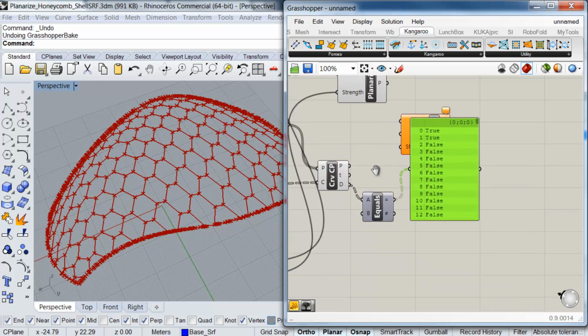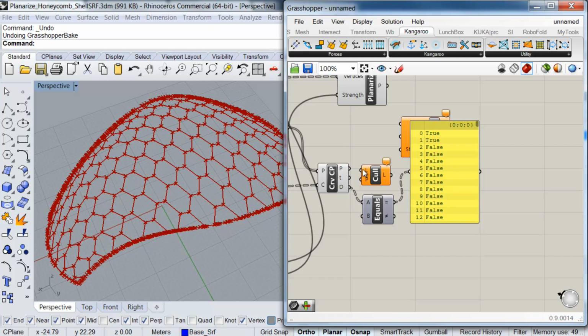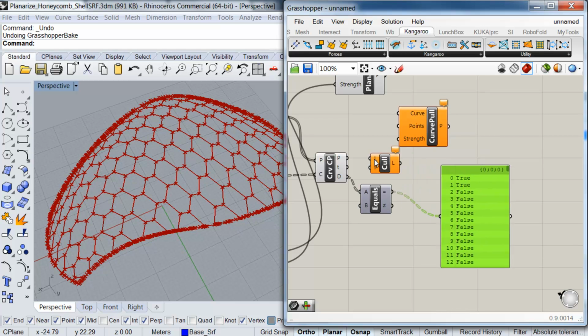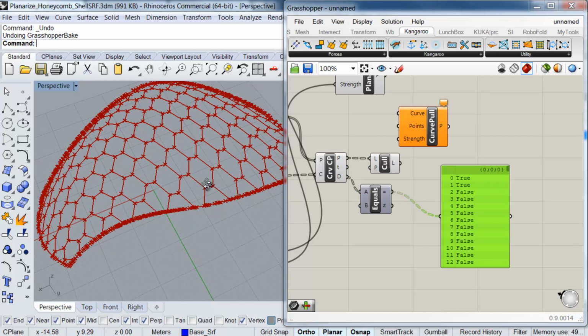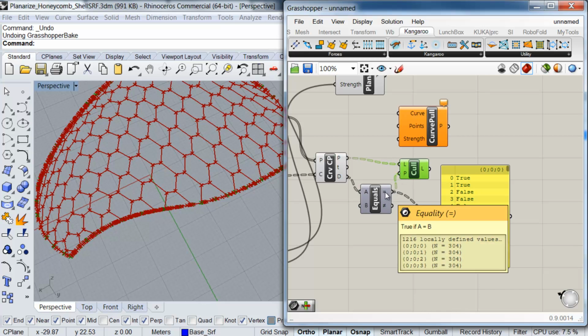So to do that, I'm going to call a Cull Pattern component, which is this one that I have over here. And I'm going to select this list of points as that is the one I want to use to remove elements. And then for my pattern, I'm going to use this output that I have here.